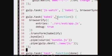Others have done things like the source file is .es6, and then it transforms it in place and removes the 6 from it, and the new file is a transpiled one. I am too concerned that I will edit the ES file or the JS file instead, and then forget it and overwrite my changes and kick myself in the head. So I would prefer to separate the files because I'm an old Java guy and I like Maven and separated directories. Just me. So this is nice.